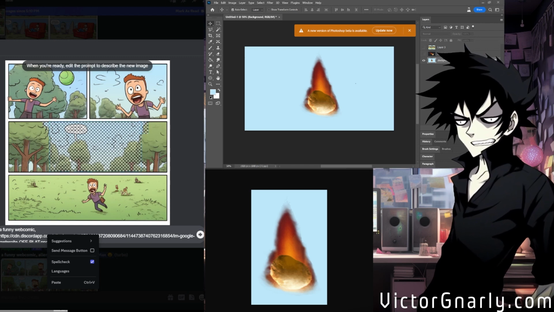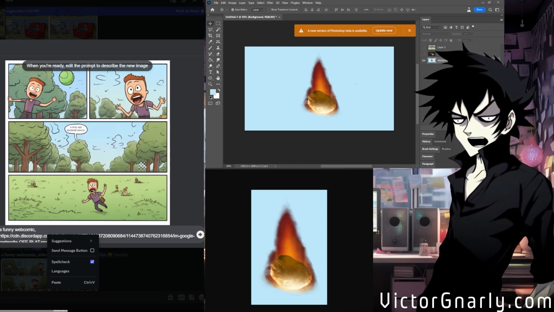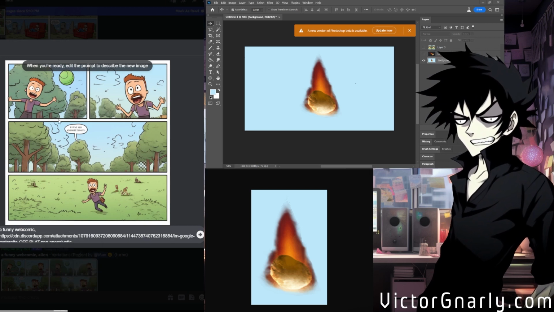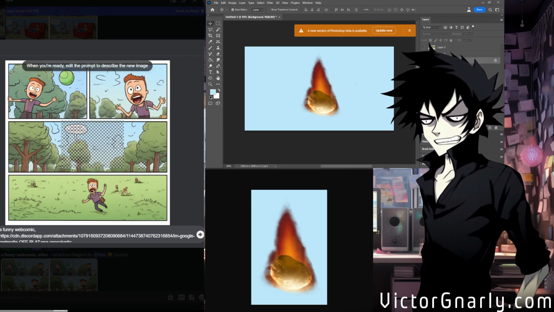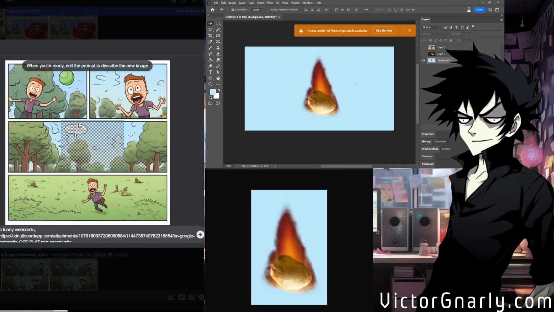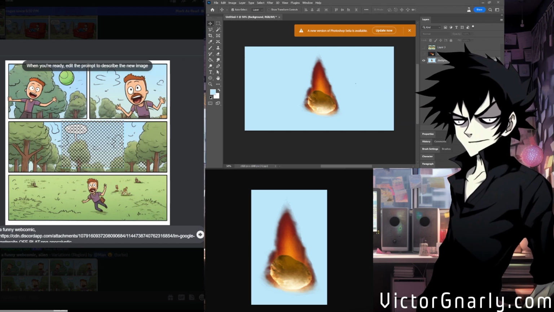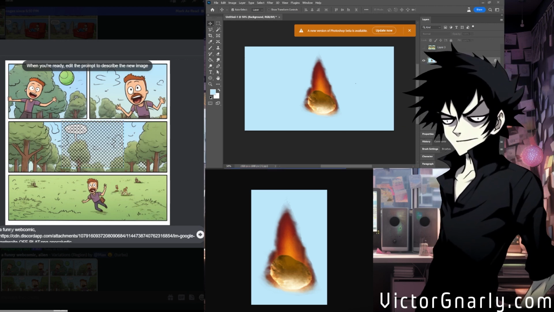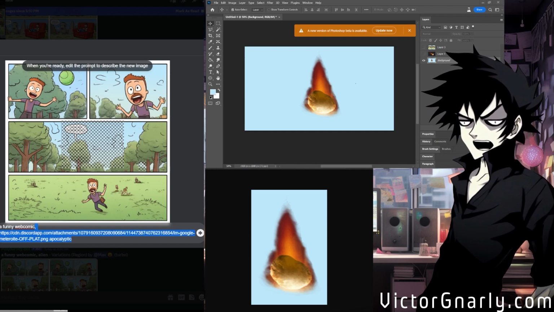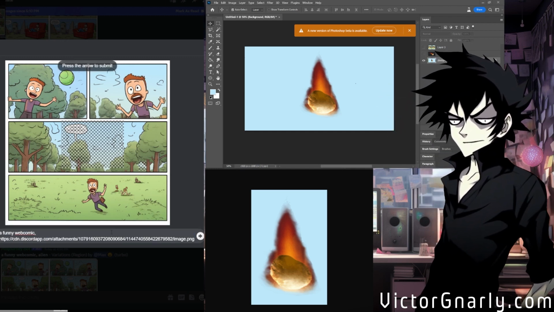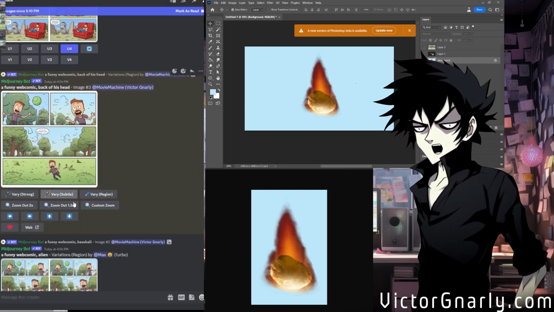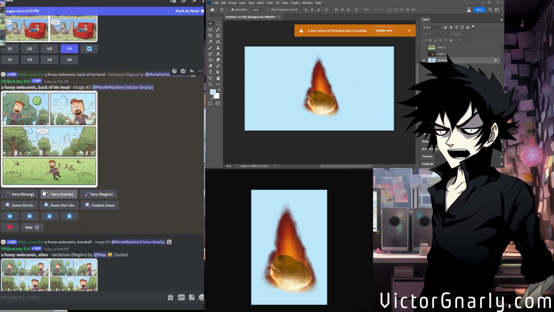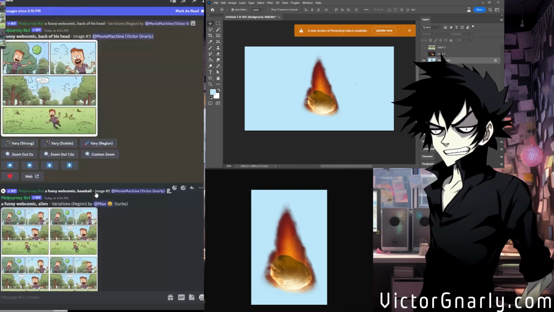And so let's actually go back all the way and see if I can select where this speech bubble is. And because we have the background being represented through the color here, I am going to now grab that URL and replace everything after a funny webcomic with the URL. And we're just going to let that run on its own because I've already baked all the information I want to say into the image.